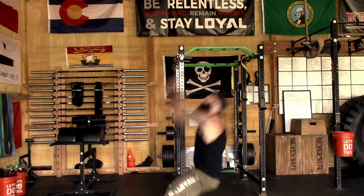But just like the loading, there are three clean and press techniques that I've seen the most of. I haven't really seen any other than those three, to be completely honest. So if there is another way out there, I'm all ears. I'm down to learn new stuff. But the first way will be a one motion. The second way will be a lap and you kind of roll the keg up your body. The third way is more of a flip.